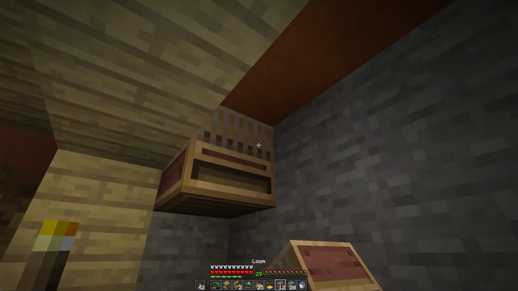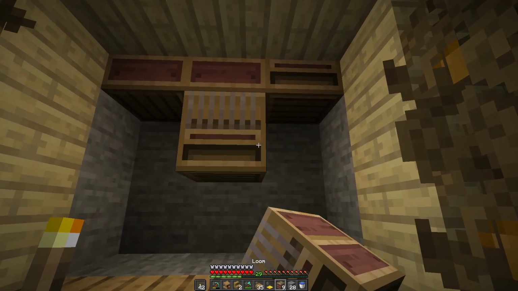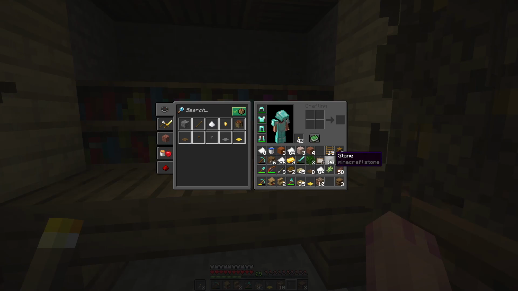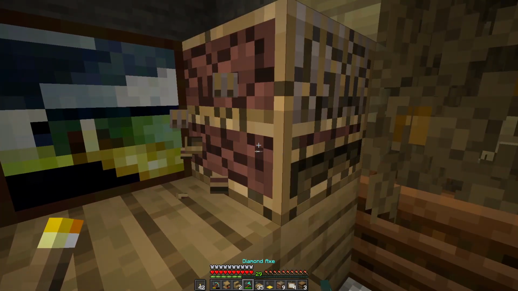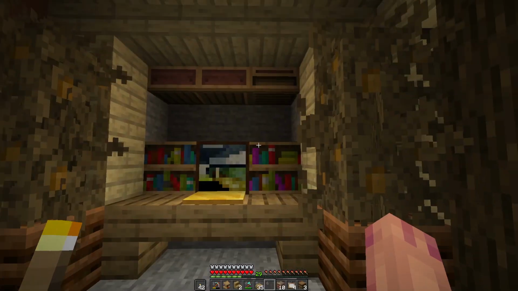And no, I'm not just adding rooms because we're low on bookshelves. They do look nice in this circumstance. Now for the super simple computer trick, just a painting here. Oops, not that painting. Just a painting here and a pressure plate, and you have yourself a little laptop.